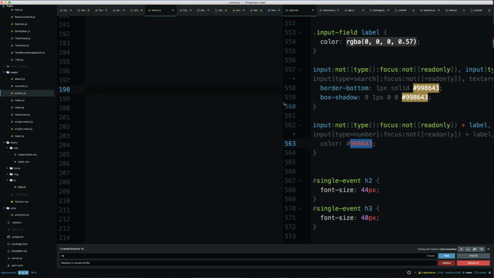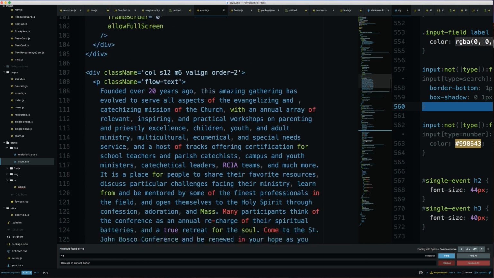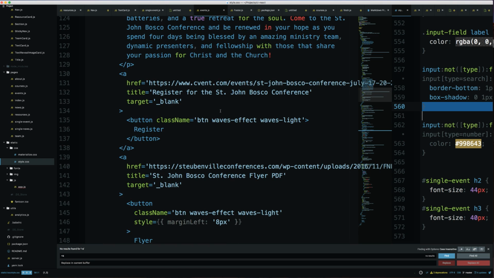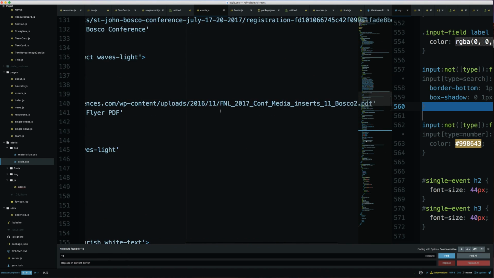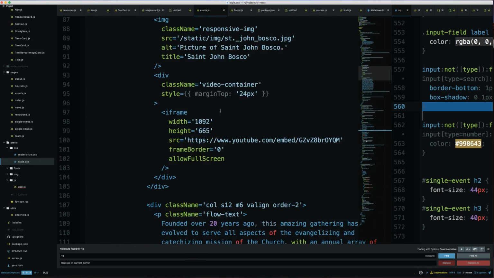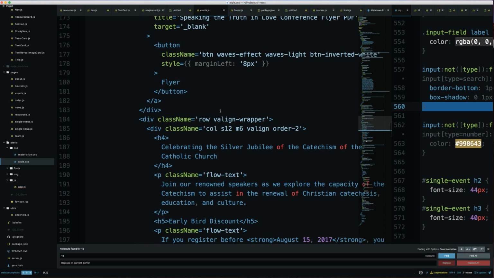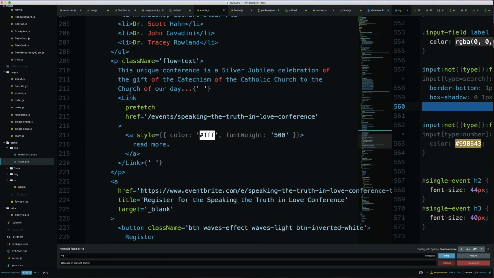One, on events, we need to not prefetch. Let's see. Thought it was up here somewhere. Maybe it's down. Yeah, it's down here. Okay, and eventually all of this stuff will be out of our code anyway, and it'll be pulled in through the WordPress API.